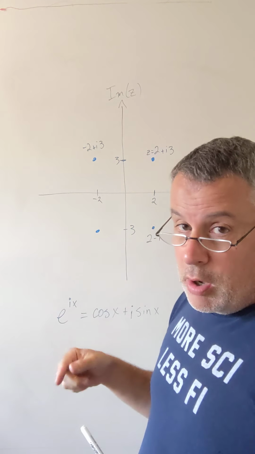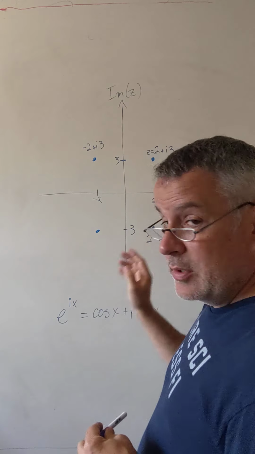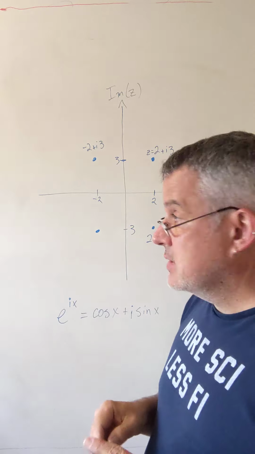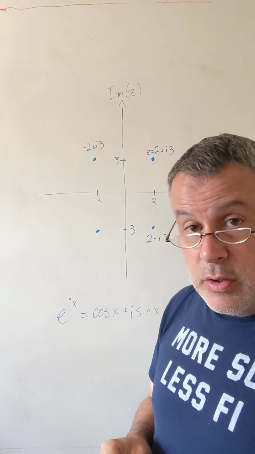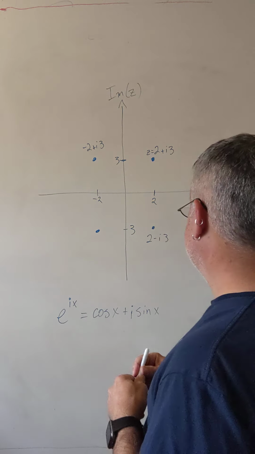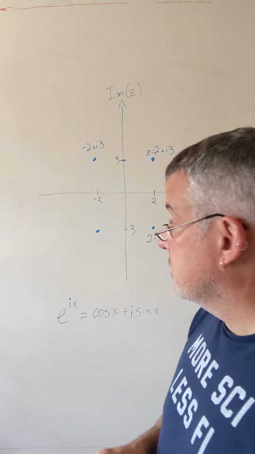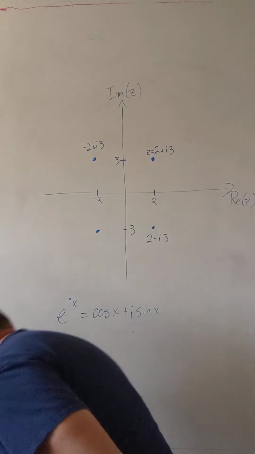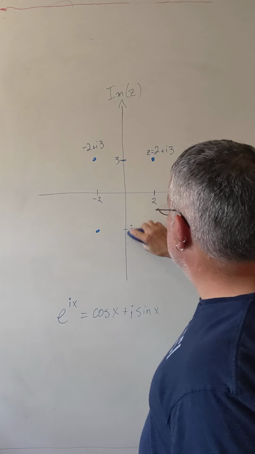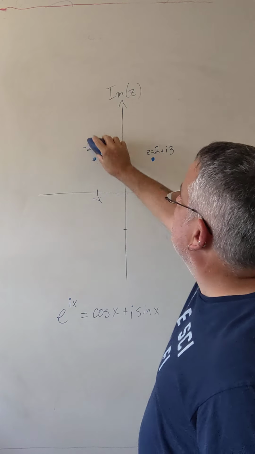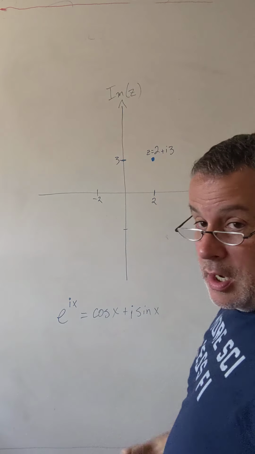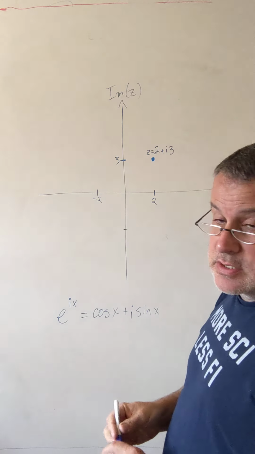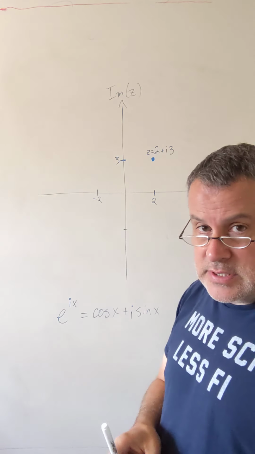What it doesn't make clear at all is why we would be using a plane to represent things. For that, it's good to think about distances and the square of z, or z times its complex conjugate. So, how big is z? What's the magnitude of z? Well, it's pretty easy to see that the magnitude of the real part of z is 2 and the imaginary part of z is 3, but what's the magnitude of the whole thing of z?